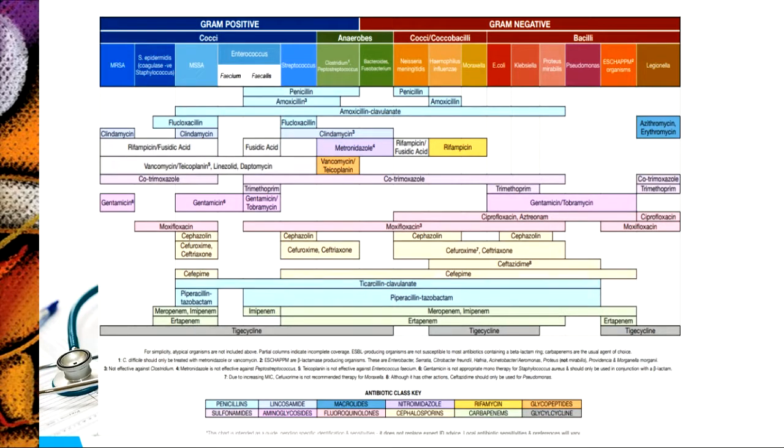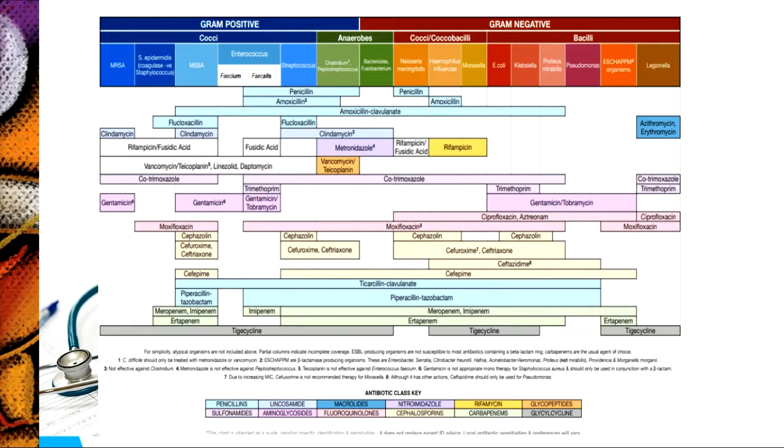Here only gentamicin and tobramycin. Here we can see ciprofloxacin, aztreonam. But when we go to moxifloxacin, there is a space. It means it's not covered by moxifloxacin. And if we go to 1st generation, 2nd generation, not covered. And 3rd generation, we have ceftazidime, but not ceftriaxone. In 4th generation, we have cefepime, and we have piperacillin and ticarcillin, but we don't have ticarcillin in our market. Meropenem, imipenem, they cover, but not ertapenem. Tigecycline, although it's very wide spectrum, still will not cover Pseudomonas.